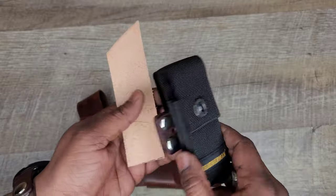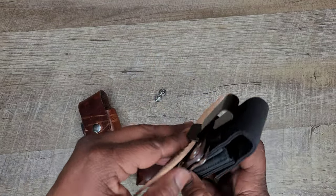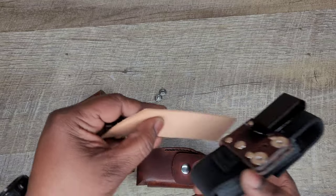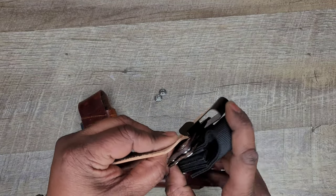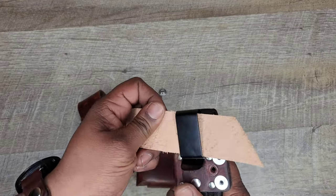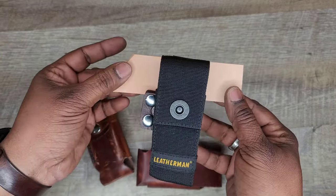And so just to show you, this is made for a 1.5-inch belt. This is the piece of leather I have, but this is 1.5 inches, kind of the standard belt. This is a little bit thinner than most belts, but you get the idea. So you would just slip that on, and then you could have it on your belt, basically, like that.